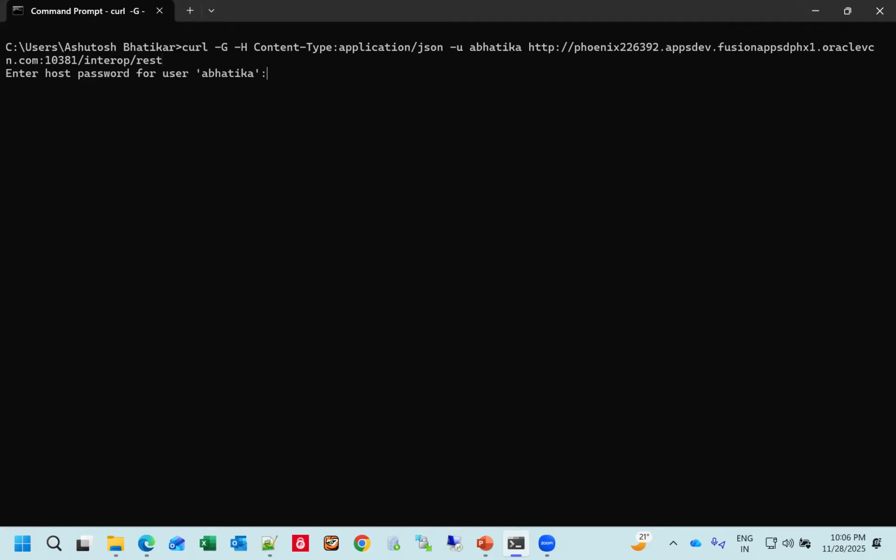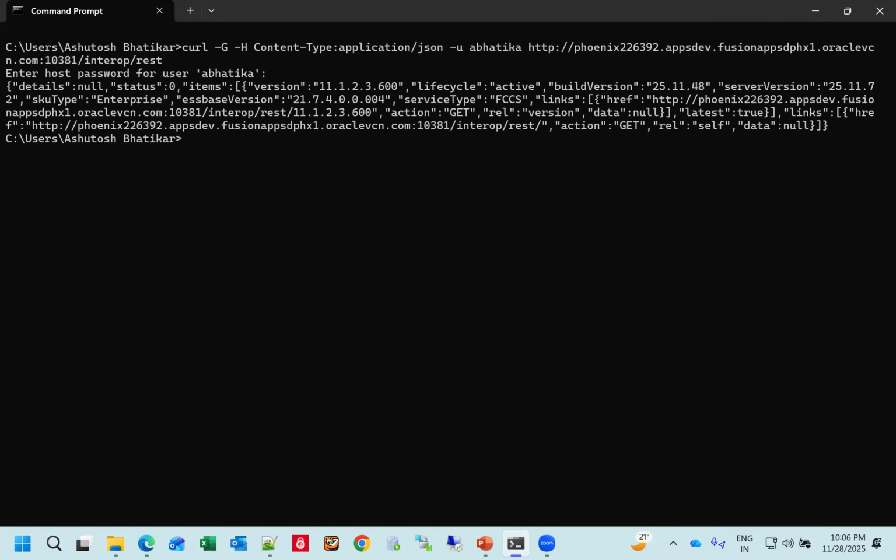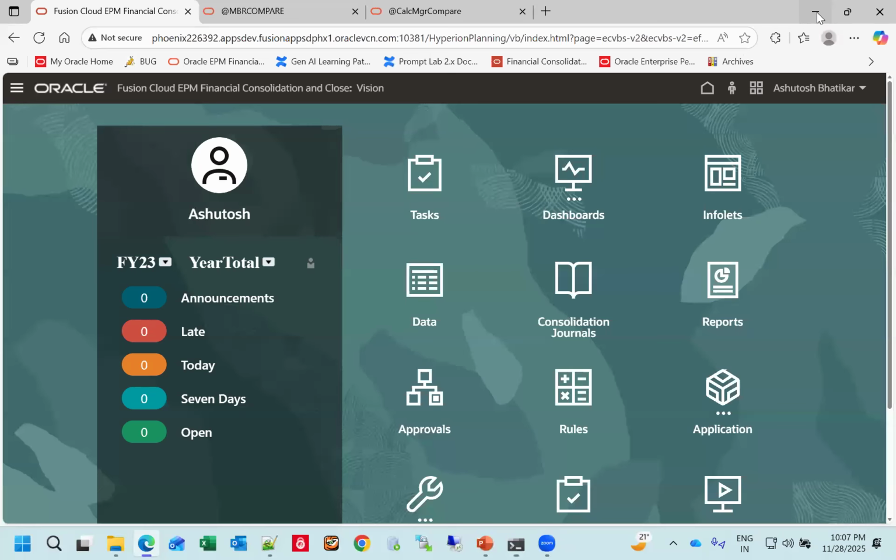We give the password. Here, as can be seen, it provides a lot of details like the SKU type, the environment, which is Enterprise, the Essbase version, which is 21.7, the service type FCCS, and the EPM cloud version 25.11.72. So with this information, let us get into the problem statement.